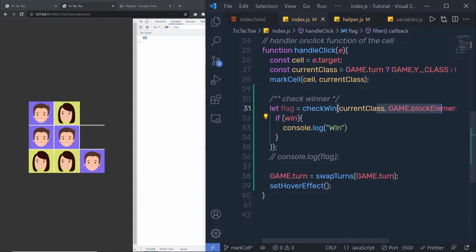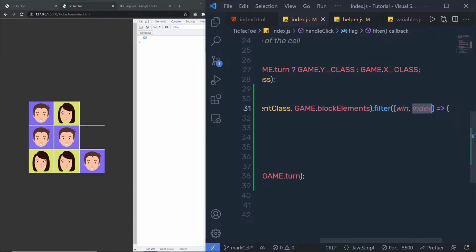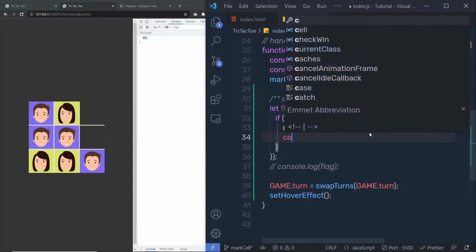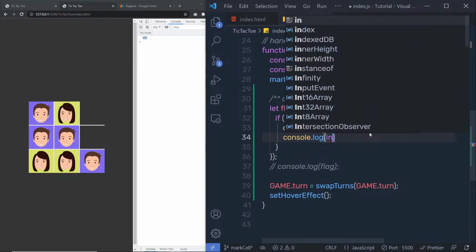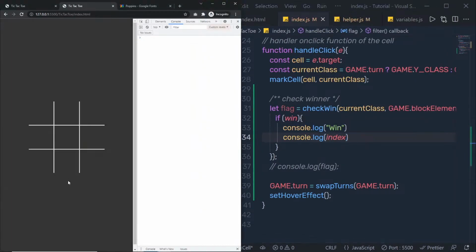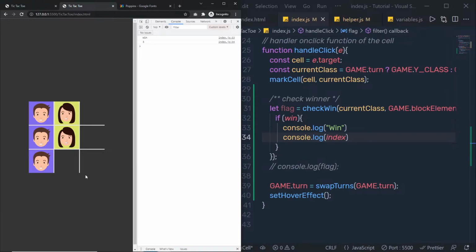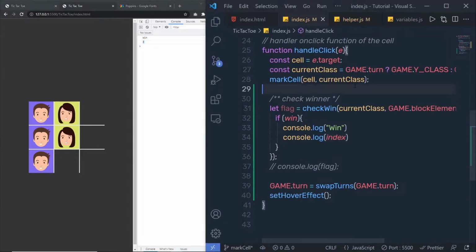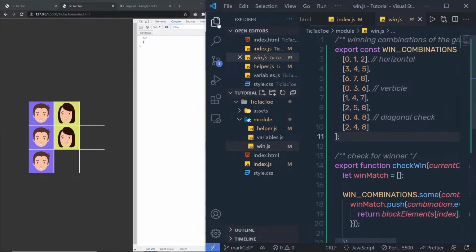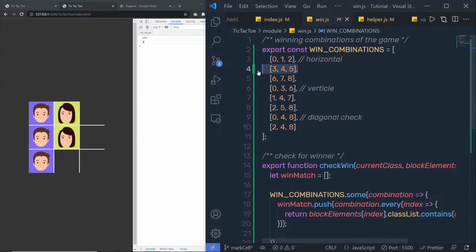Now what do we have inside this index? Let me show you. If I print here console.log index, let me save this and restart the game again. Then you can see we have 3 inside this index. Now what is the meaning of this 3 here? The 3 is the value, the index value of the winning combination. So if you open the win.js, then you can notice 0, 1, 2 and 3. You will get this third array value as a response. So this 3 is going to return the winning combination.